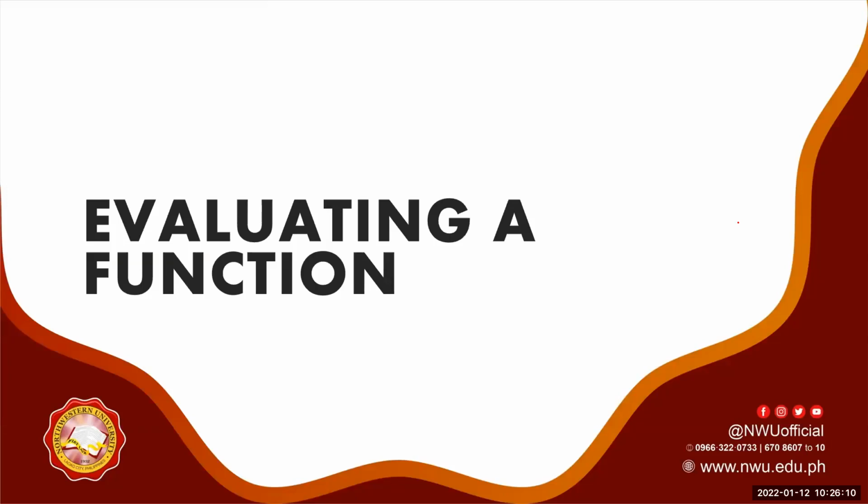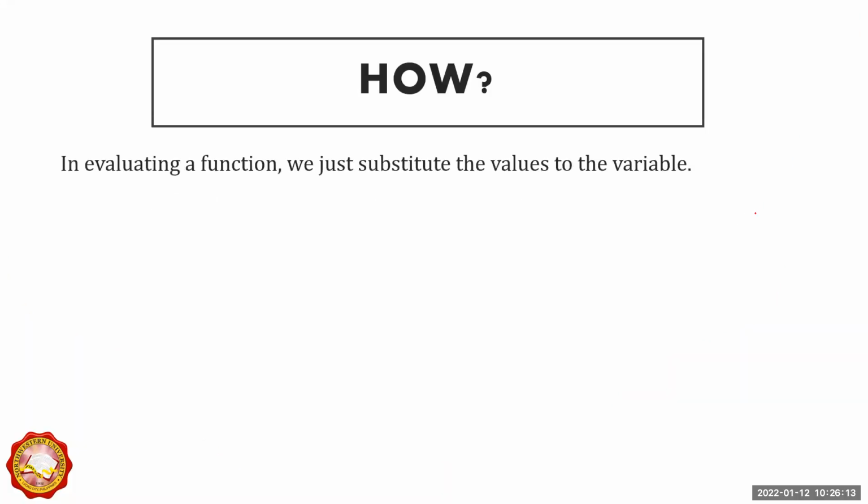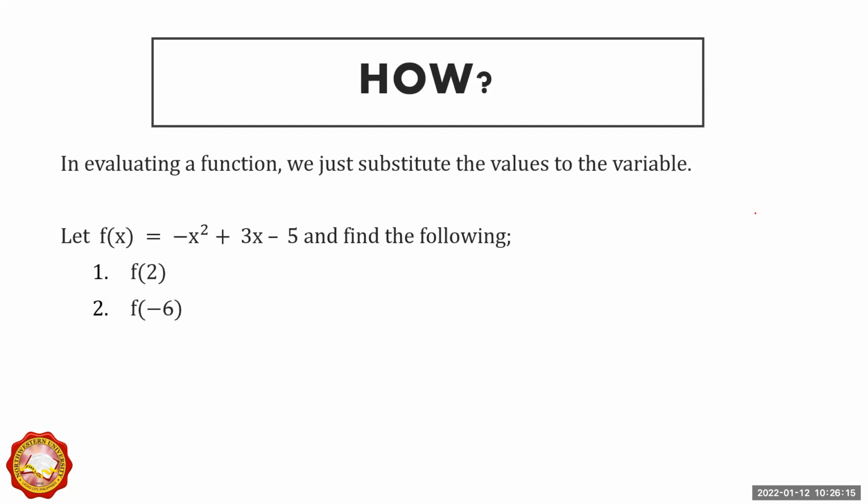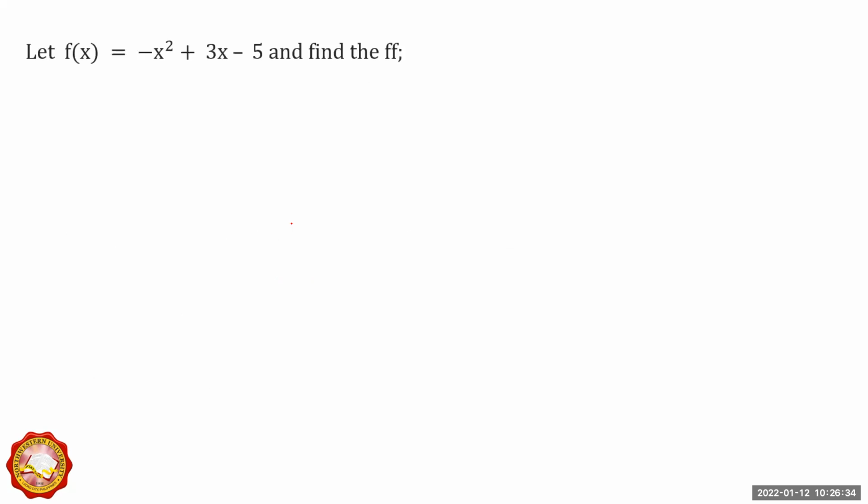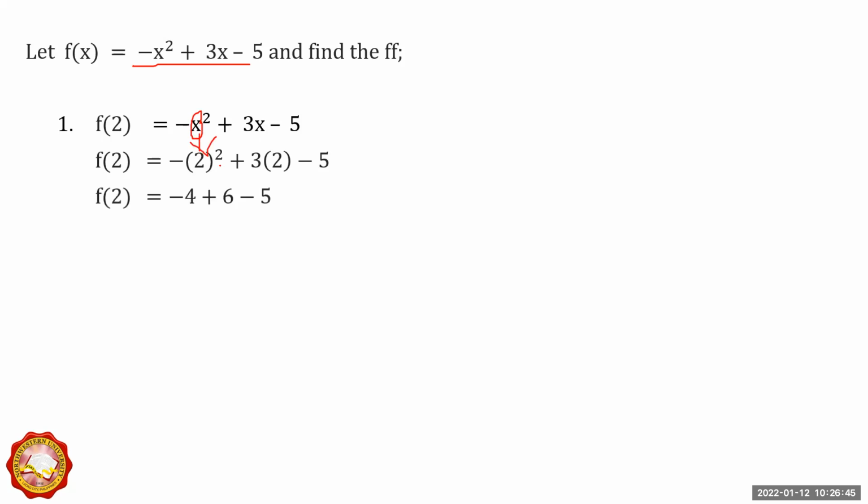Okay? Now, when we evaluate the function, what we're just going to do is, we substitute the value that is given. Pag kasi sinabi natin na f of x, pag ang x mo dito ay 2, that means isa-substitute mo lahat ng x ng 2. So you're just going to substitute. That's just simply evaluating. Like for example, you evaluate or substitute f of 2 to this function. So what you're just going to do is, i-change mo lahat ng x into 2 and then simplify. So your f of 2 is negative 3.